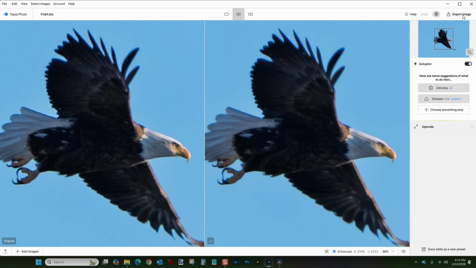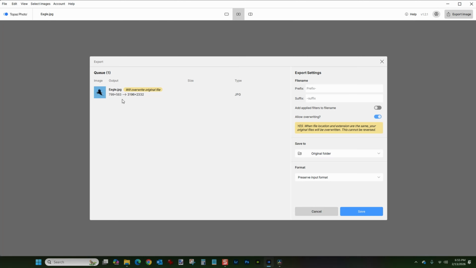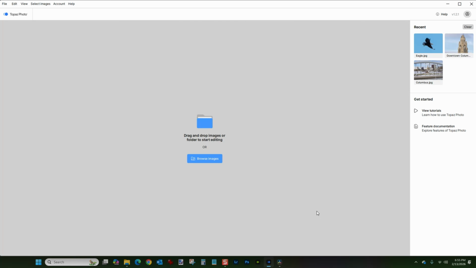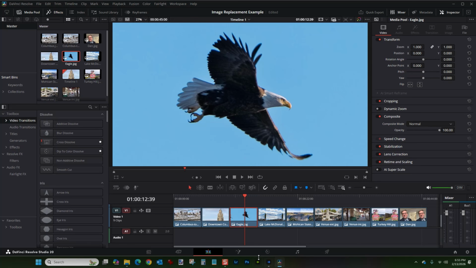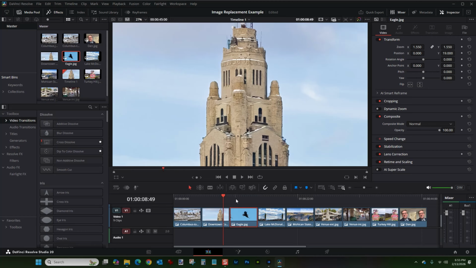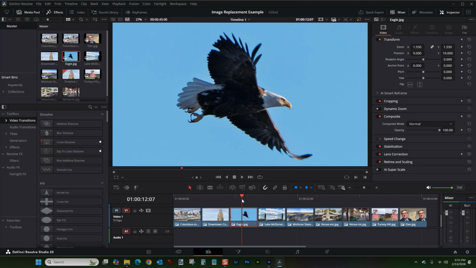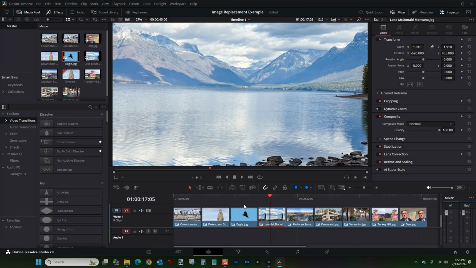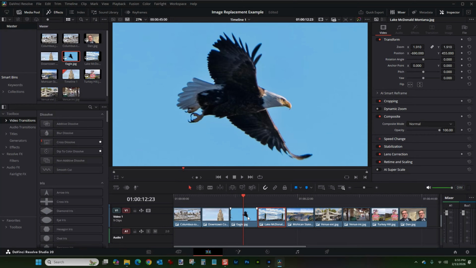And I'm going to export the image. And I'm going to overwrite the original image again. I'm not going to make a copy of it. And close the window and go back to Davinci Resolve. Click off the image and click back on the image. And it's doing the same thing. It's weird how sometimes you don't have to do that.